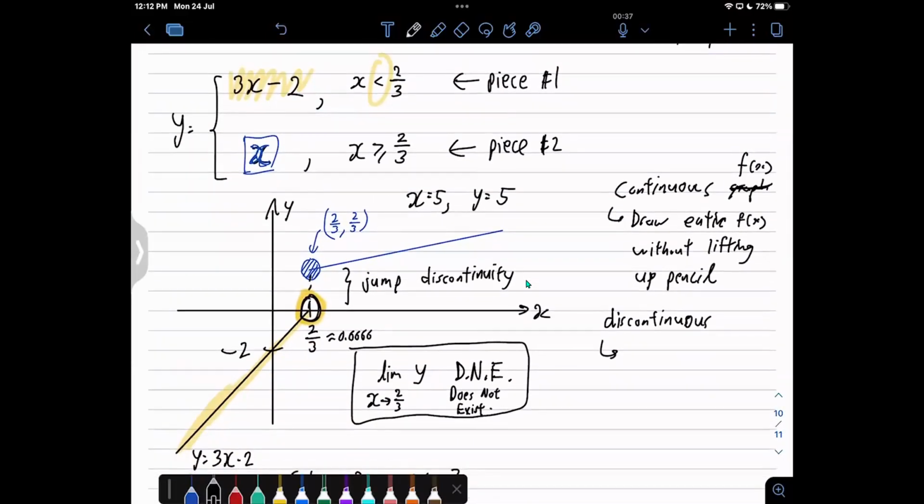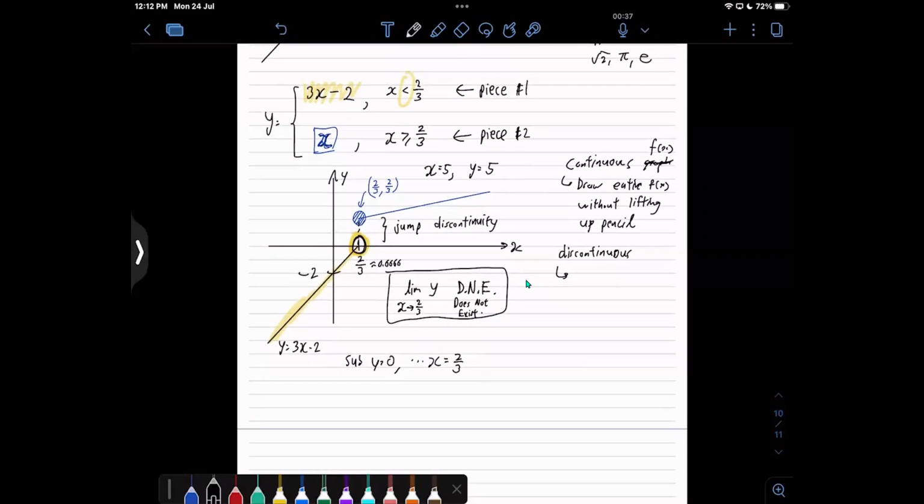So that's jump discontinuity. The limit doesn't exist. The key condition you need to remember is a flow chart to check whether a limit can exist or not. First, you need to check the left hand limit equals to something. Next, you need to check the right hand limit equals to something, a number. Then number 3, you have to check that the left hand limit is exactly equals to the right hand limit. If so, then you conclude that the full limit exists.